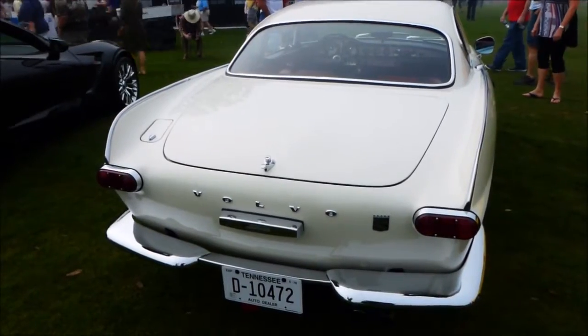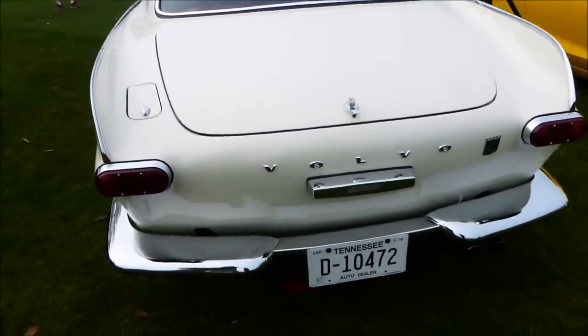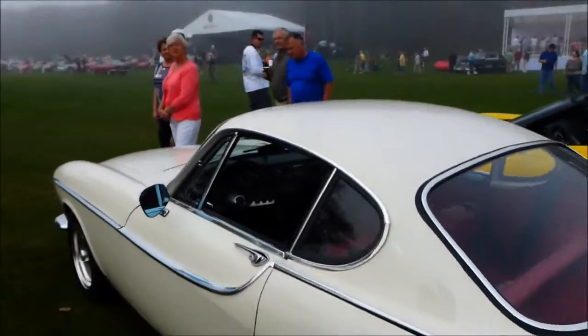It kind of looks like a Maserati on the front and a 57 Chevy on the back, and that's what I like about it. I love this view with the curves of the car coming around the back. If you can get back to the back. Yeah, sure. It's got very adequate trunk storage. I won't show you that because it's got all my cleanup supplies.